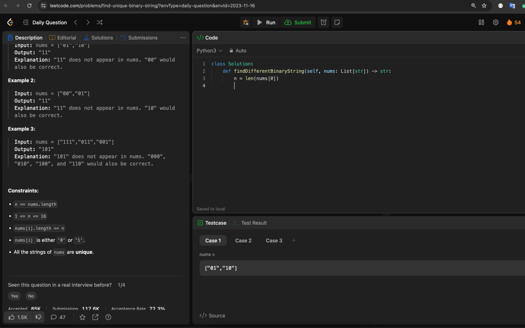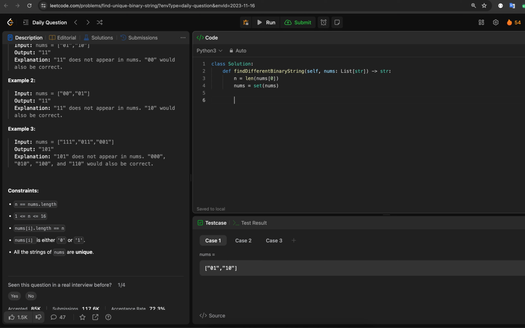For sets, it takes O of 1, so it's much faster. To convert, we can use function set with an argument nums.